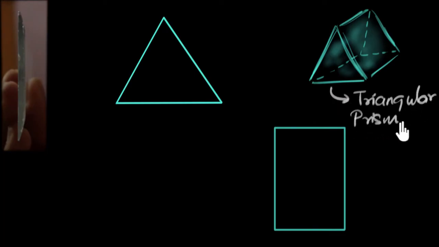And the angle made by these two rectangular faces, this particular angle, is usually called the angle of the prism. So this over here is the angle of the prism. And over here, this is also a triangular prism. If you look at it carefully, this is a triangle. It's a right angle triangle. So this is a triangular prism. And this now becomes the angle of this prism.